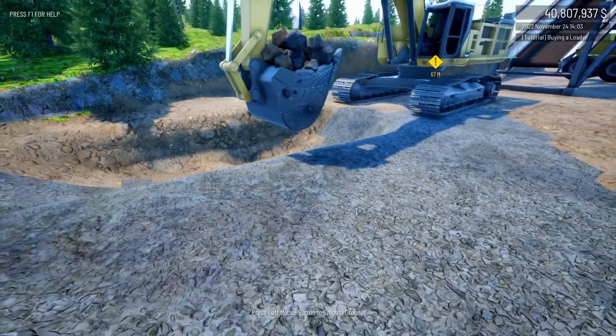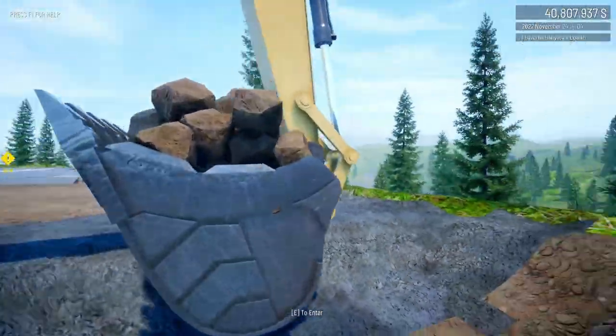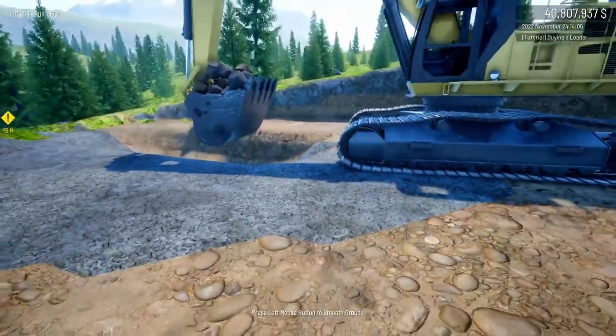If I dig the black stuff, I'm going to get 100% coal. If I dig down the strip here, I can get coal. I can get various different types of dirt. That's what I have in the bucket at the minute. As you can see, I've got a scoop.